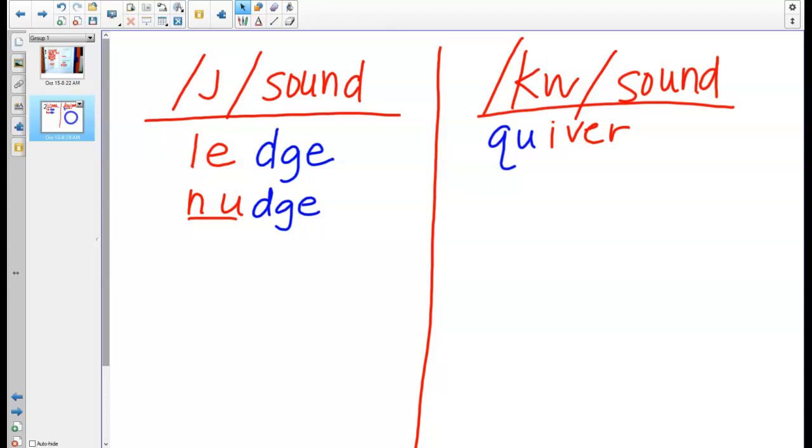Now, Bryson, question? Yes, you get to choose what color you want. Quiver. Yes, so if you choose purple, then the Q-U needs to be purple on all of the Q-U words. And then if you pick black for your second color, then the rest of the letters need to be black. Same thing on the /j/ sound. If you pick purple for the Q-U, then the D-G-E needs to be purple too on the other side.